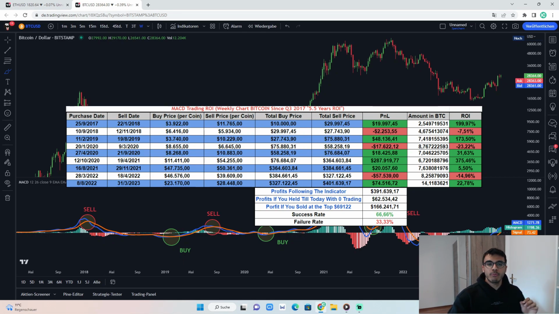This is one of the main reasons why I dislike the holding mindset. You will expose yourself to bear markets and to brutal corrections that could be avoided. Of course, you can't avoid corrections every single time, and you definitely won't bypass the entire move down. However, even bypassing a portion of it is better than getting demolished. The difference between $400,000 in profits and $62,000 in 5.5 years is enough proof of that.